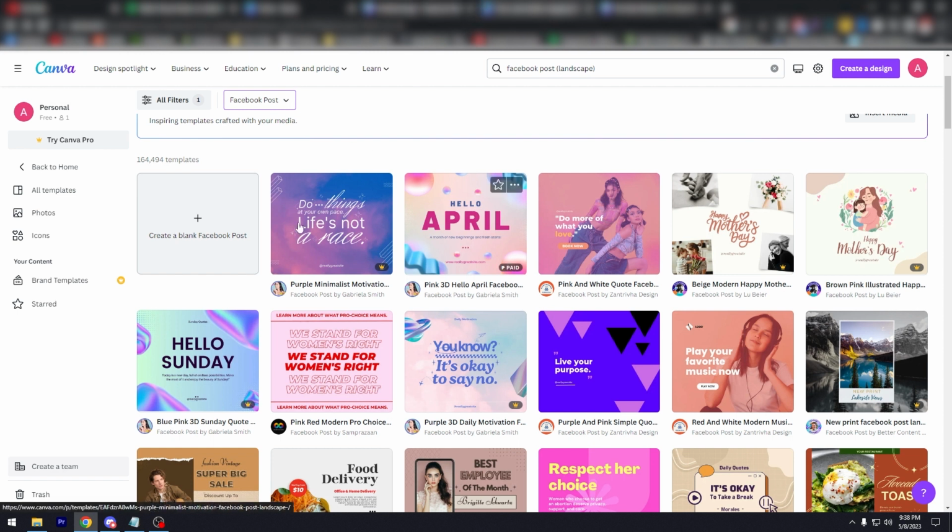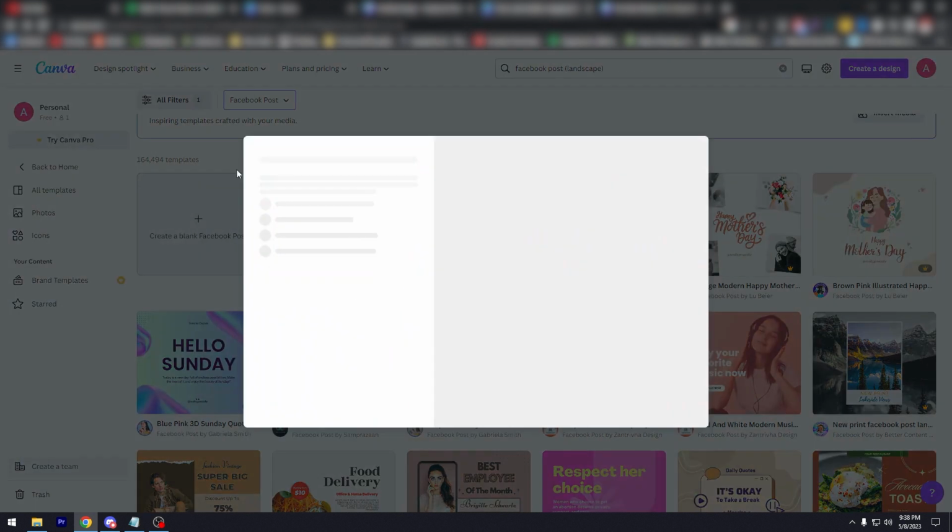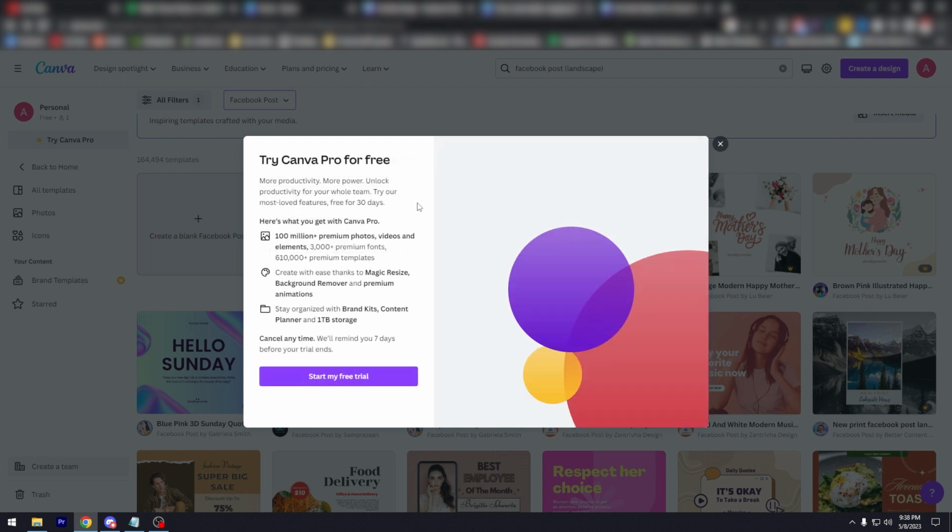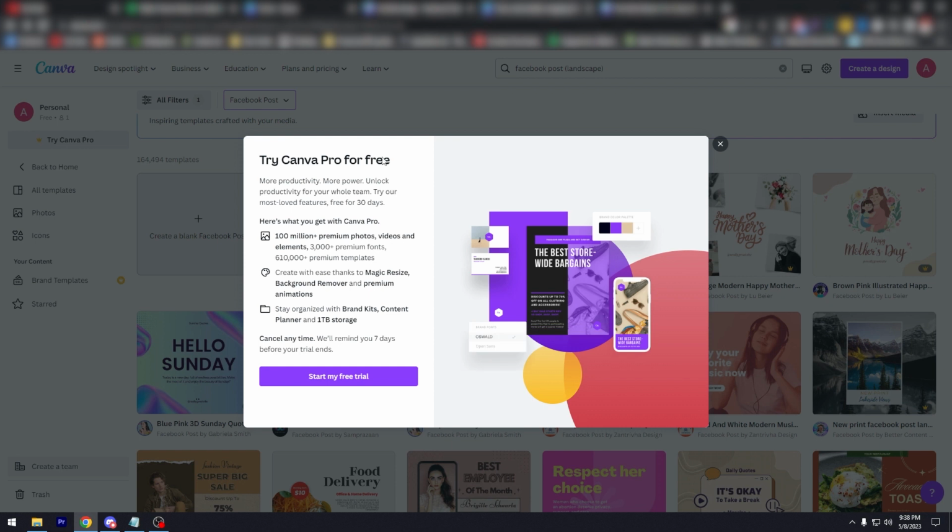So let's go try Canva Pro. And let's wait for it to load. And as you can see, you can try Canva Pro for free, more productivity, more power, unlock productivity and it's free for 30 days.